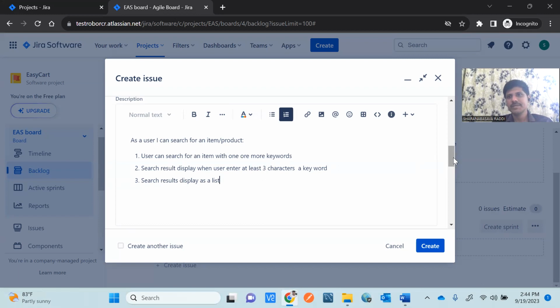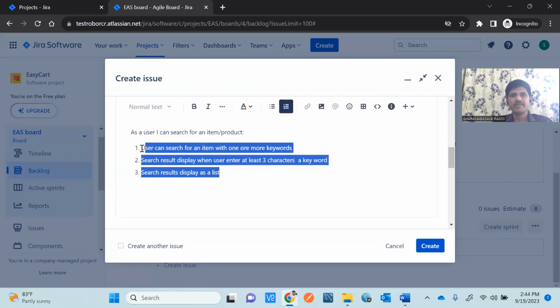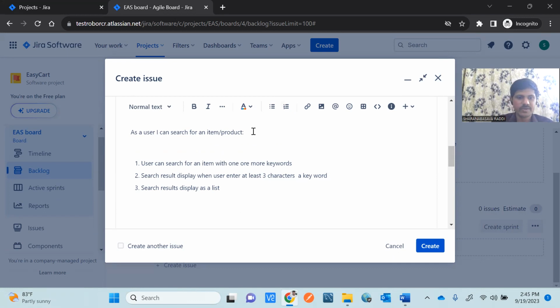This is the story description, or these are the acceptance criteria for this story. You can call it as ACs or acceptance criteria. Acceptance criteria for your story are these.